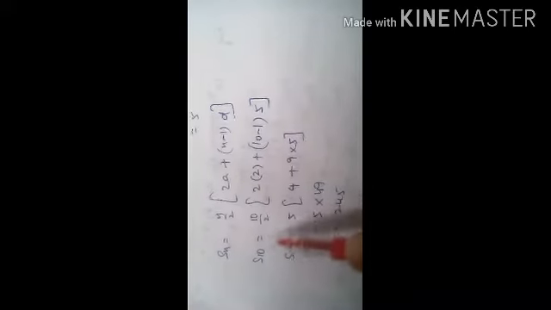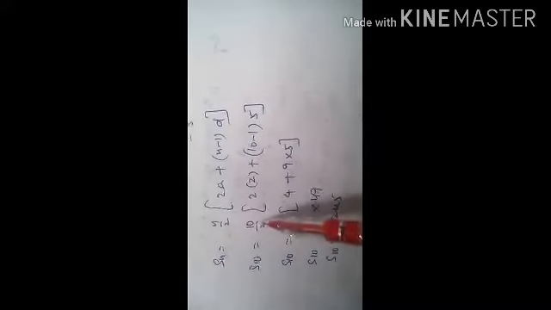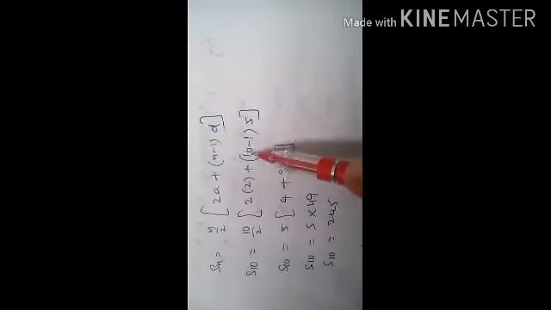a1 = 2, a2 = 7, common difference = 5. Now substituting the values, Sn is equal to this. So S10 is equal to 10 by 2, where 2a is 2 into 2, n is 10, 5. So 2 cancels 10, 5 times. 2 into 2 is 4, 10 minus 1 is 9. We'll get 5 into 49, 5 49s are 245. So let's see some problems.